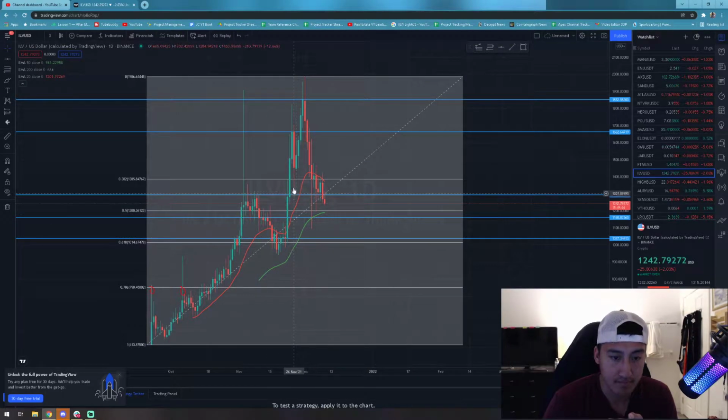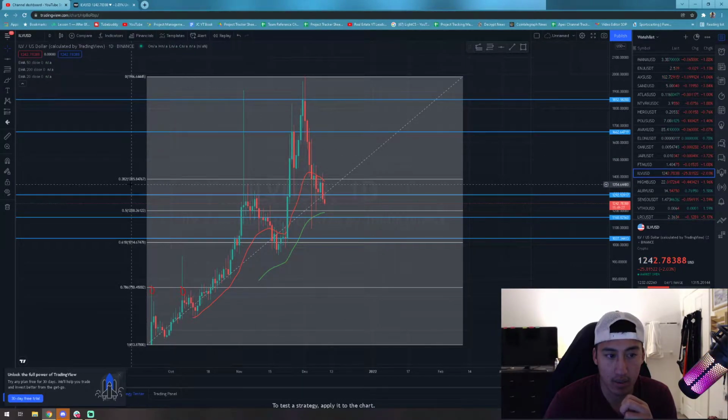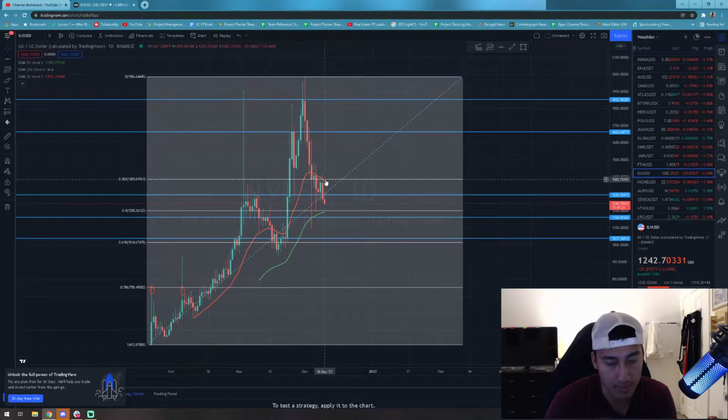Obviously, it made an all-time high, right? It did hit close to, I think it did hit 2,000, or close to 2,000, and dropped down, and it went past the $1,385. So the 0.382 went right past it. Now it's getting close to dropping to the 0.5, which is the $1,200.